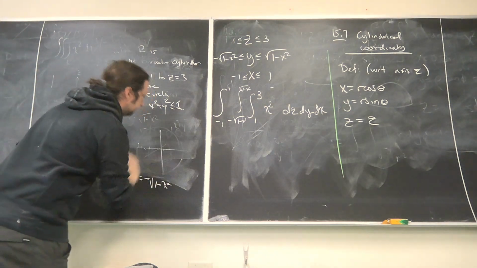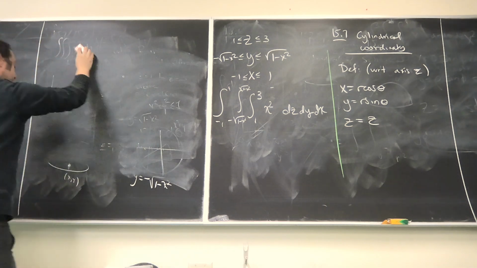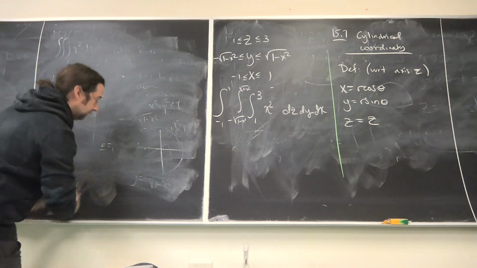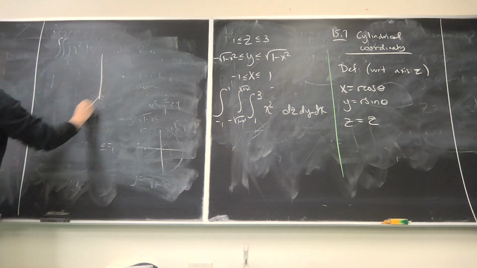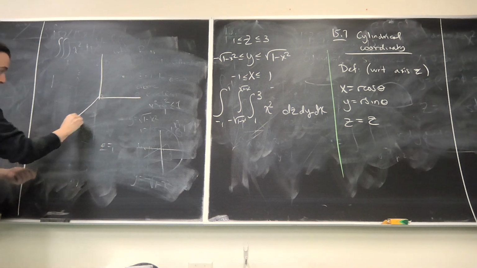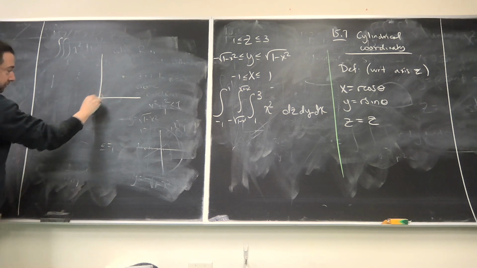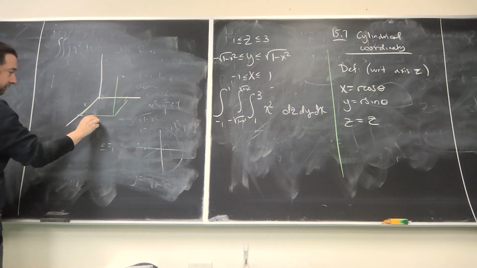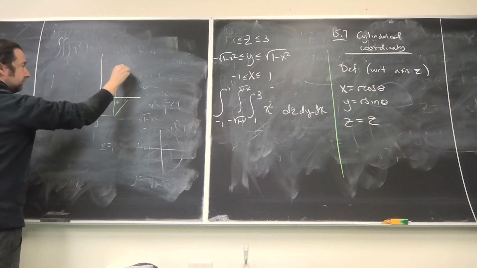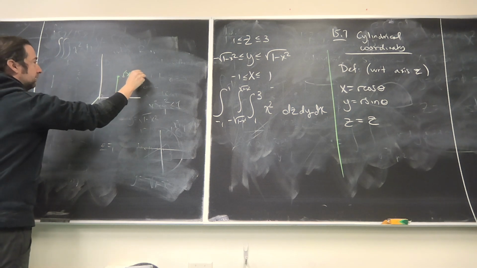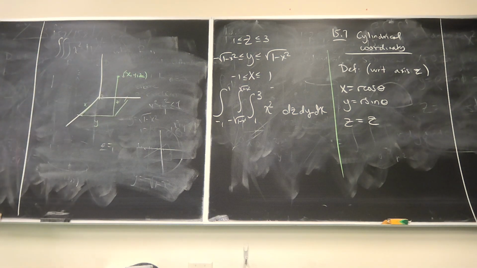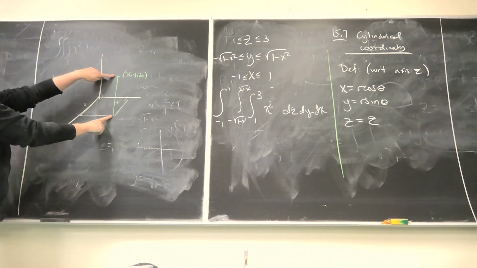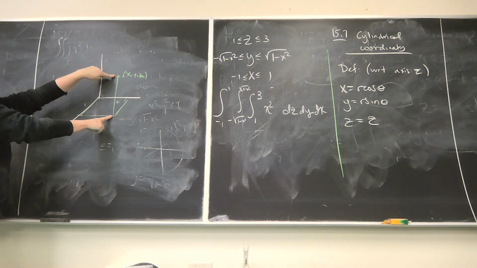So let me draw a picture of how we think about cylindrical coordinates. If I'm in xyz space, and I have a point, I'll go out this many units and over this many, and then up z. So this is x, and this is y, and this is z, so that this point right here is located at x, y, z. In cylindrical coordinates, what we're saying is, okay, keep the z value what it is. Just keep z.